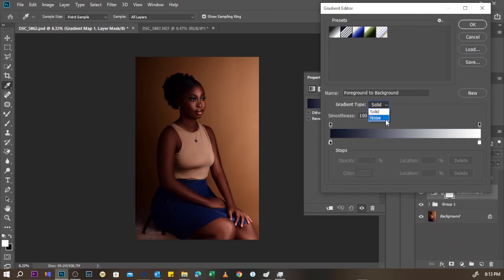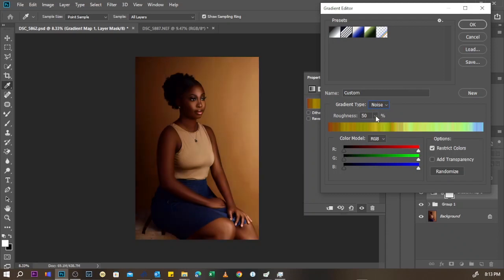When you click on OK, you're going to click on the gradients and change the gradient type to noise. Then you reduce this to 30% just to be soft on the image. Then when you are done with this, you're just going to click on randomize. Photoshop is going to automatically give you a series of color grading options, and you choose what you desire. You can continue to click on randomize, and Photoshop is going to continue to color grade the image for you. So I'm going to leave it at this and click on OK.